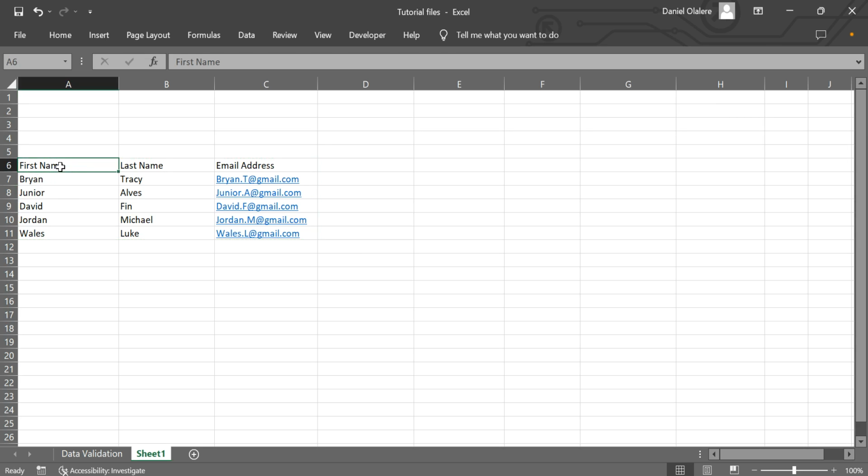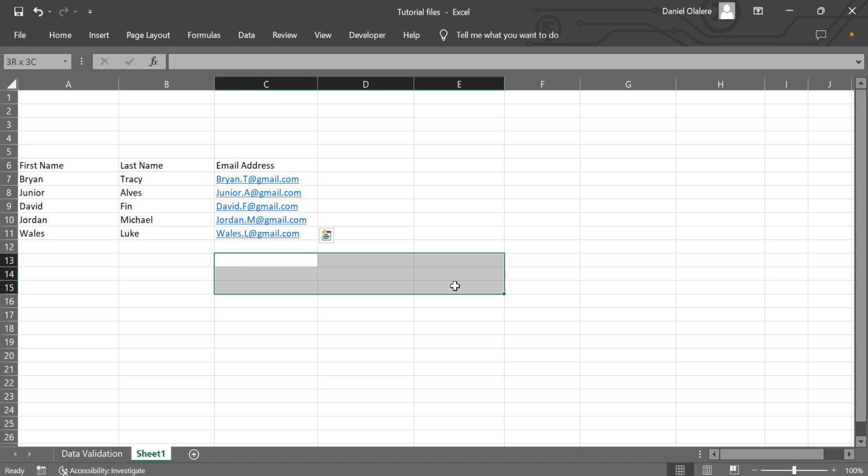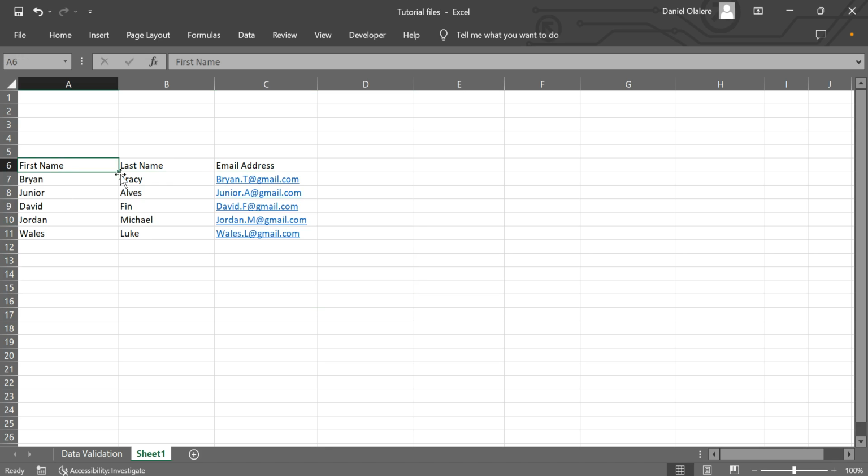The next thing I want to do is transpose this data from this vertical list into a horizontal format. I'm going to highlight a range of cells exactly like this. I have my first name, my last name, and my email address in these three rows, and I'm going to have Brian, Jr., David, Jordan, and Wells in the other list. So I have up to 5 names.